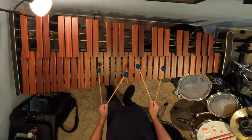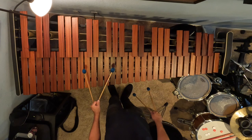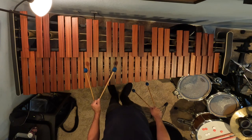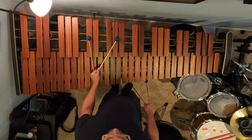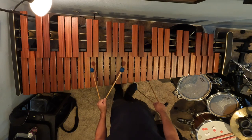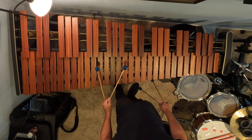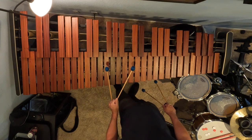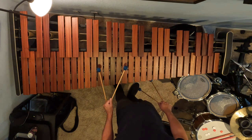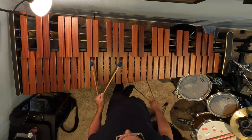Now, obviously, we're moving in chromatic fashion, but we are doing four quarter notes per group. One, two, three, four. We don't want to do speed here, because we want to really focus on that piston. And that piston has a pause at the top. Now, I'm not lifting a lot, but I'm putting a lot of energy into when I do strike. So I'm sitting there waiting, and then I repeat it, right? Repeat it. And then I go down the octave. Working on my hit spots. Working on my piston. Making sure my grip is not falling apart.